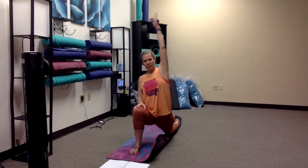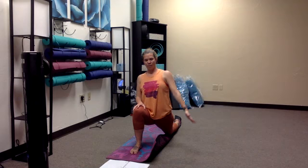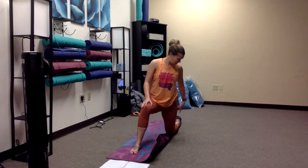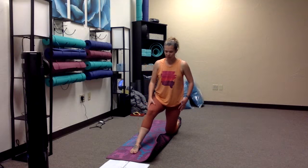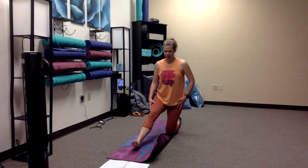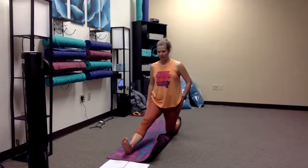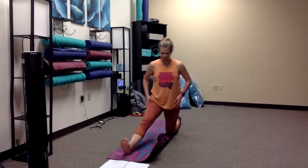And as we exhale, releasing that arm down, we're gonna push those hips back, coming up onto that back leg. So we're straightening it out to like 90 degree here. And we're gonna start to straighten that front leg, coming up onto the heel. And we can kind of slide it out a little bit if it's comfortable. I'm not getting the cramp in the hip.